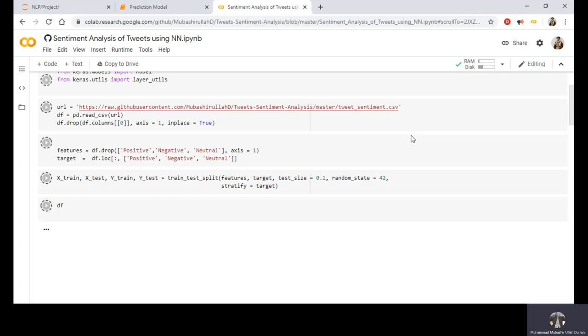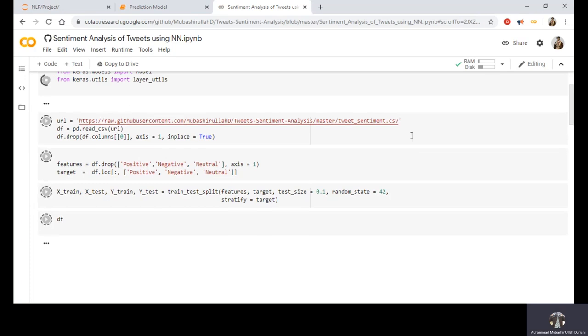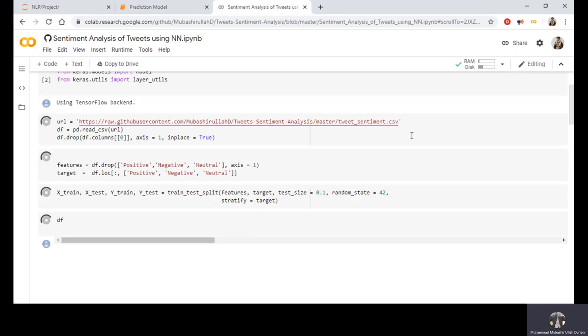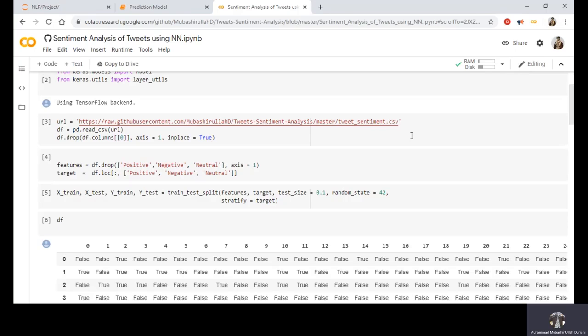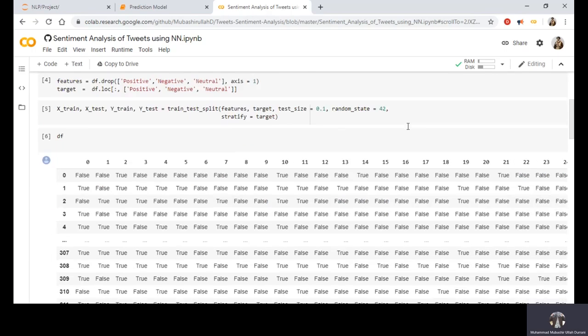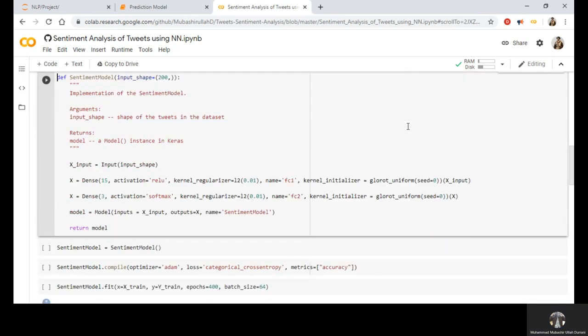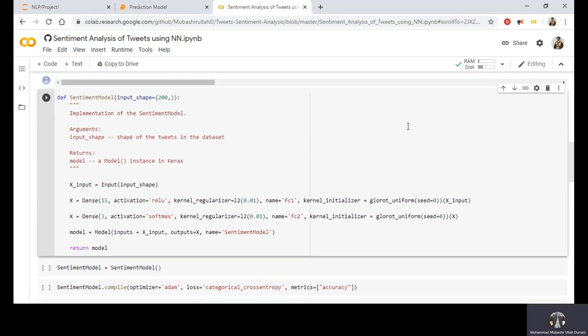So I mentioned saving my process data as a CSV file. So here you can see I've uploaded it on GitHub, and here I directly read it. So this is the main part. I've used the Keras Framework.